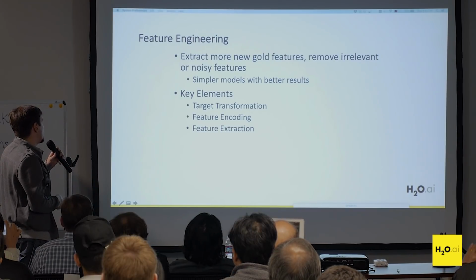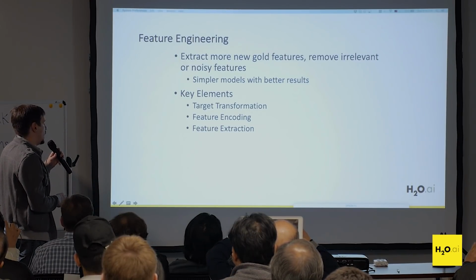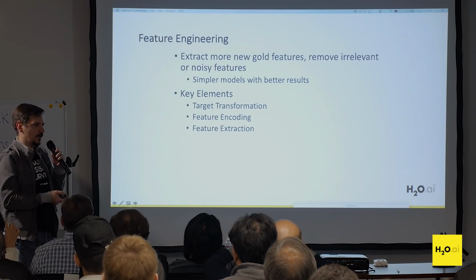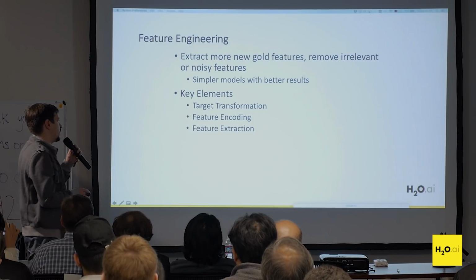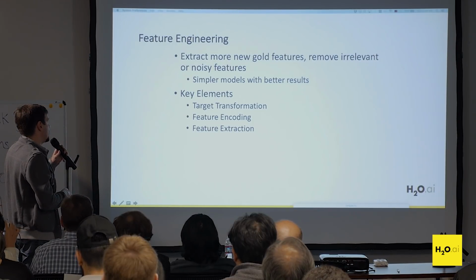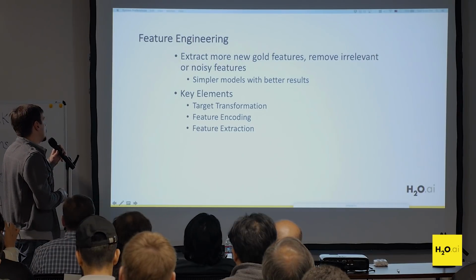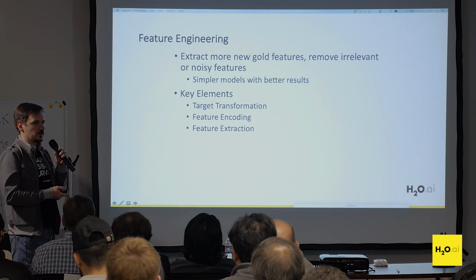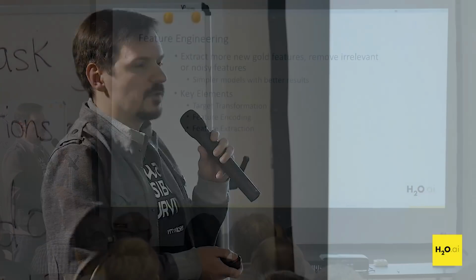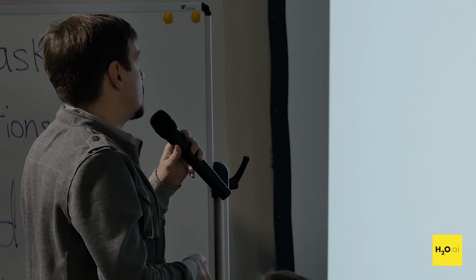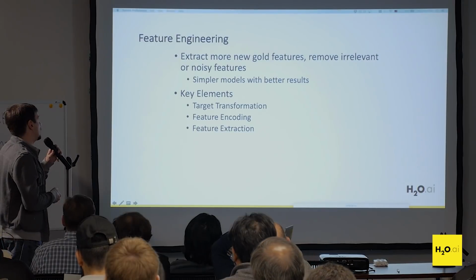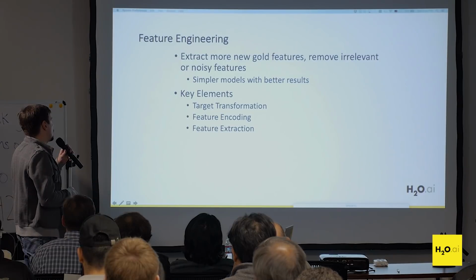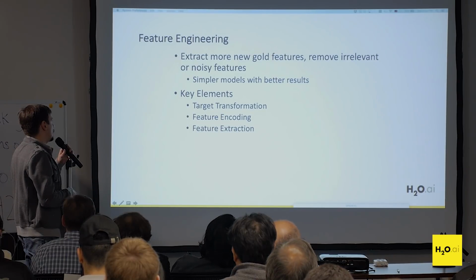So again, as I mentioned, simple models give you better results. Ideally, it would be nice to find some golden features and just fit a linear model on top of it, right? That would be the best possible scenario, because I always prefer simplicity over the complexity of the model. Of course, in a real life scenario, it's never the case. You still have to apply quite complex models like random forest, gradient boosting or neural nets to get some results. But still, good features can help the model to approximate faster. And we can discuss 3 key components to that: target transformation, feature encoding, and feature extraction.